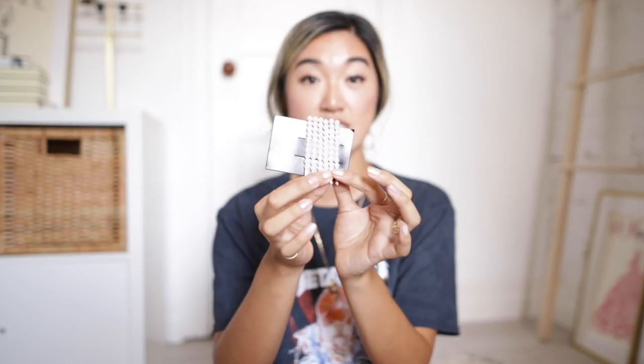Next up is accessories — Boohoo had so many cute on-trend accessories, which is great if you're just trying to play around with something new or try something different for a season. One of my favorite accessory trends right now is the hair clip — they remind me of the 90s, and keeping hair out of my face is my jam. I picked up the pearl bobby pin set, which comes with six and was only $5 — better priced than Amazon. They're actually really good clips that aren't loose and don't feel like they're gonna fall off your head.